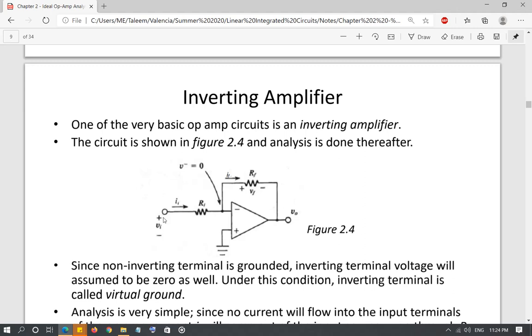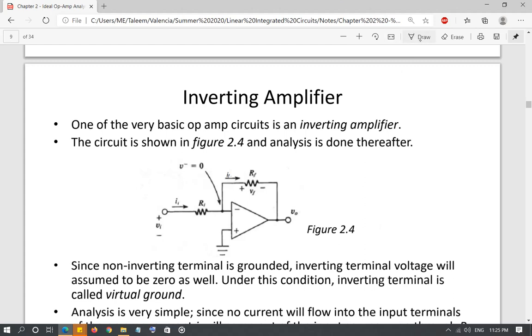So if the input is a sinusoidal signal, when the input is at its maximum peak, the output is at its minimum peak. So the phase of the output is 180 degrees opposite with respect to the phase of the input, and that's why it's called an inverting amplifier, as the output is inverted as compared to the input. But in general, to recognize if the amplifier is inverting or not, the input is given to the inverting input of the amplifier. Okay, so how do you do the analysis of this circuit?